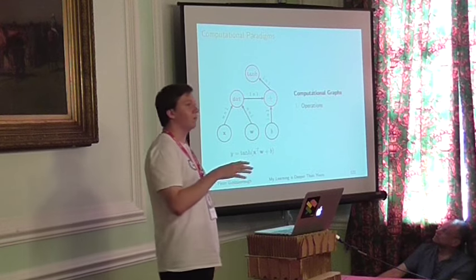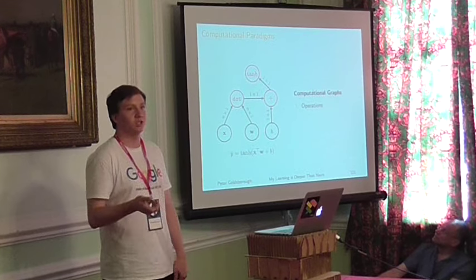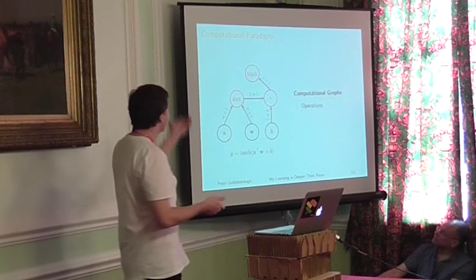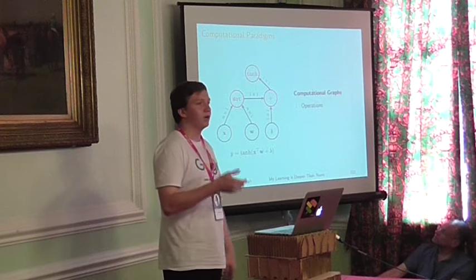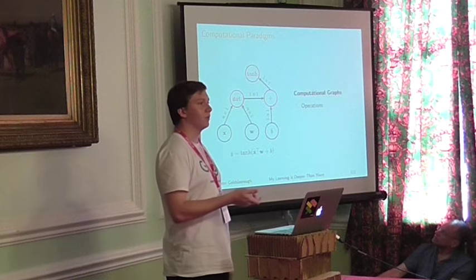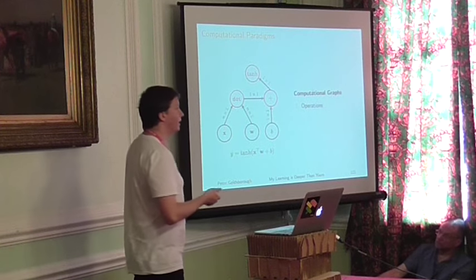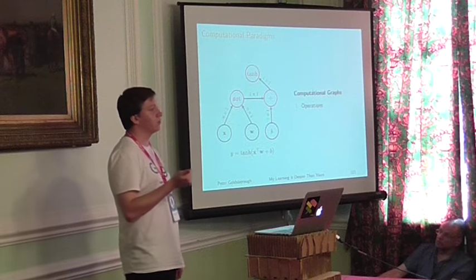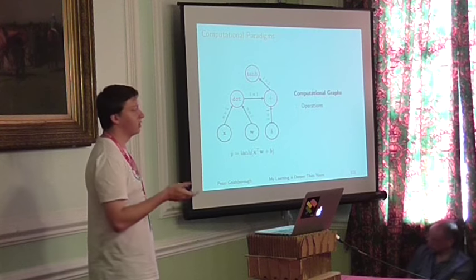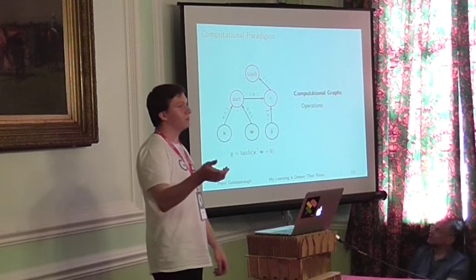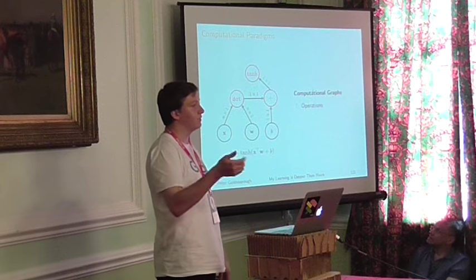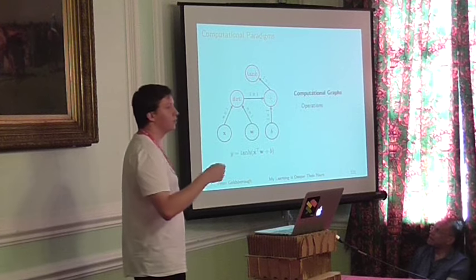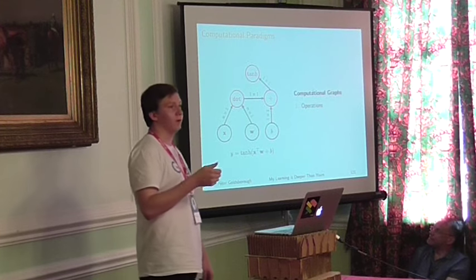Of course, on the one hand, we have the basic mathematical definition of an operation, for example, matrix multiplication. But we can also have a variable be an operation. Because if you think about it, a variable is nothing else than an operation that takes zero inputs and produces a single output corresponding to the state that it holds. And on the other extreme, a network communication port has a single input but produces no visible output, because it sends something over the wire.